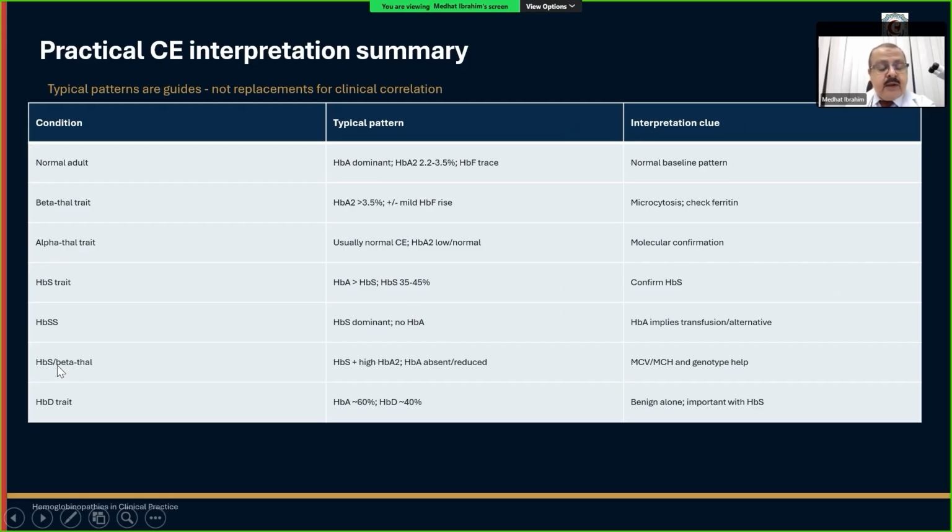And for S beta thalassemia, you might have one abnormal gene with S and the other one with beta thalassemia. Beta thalassemia in general has two types, either beta naught or beta zero, in which case there is no beta chain production, and you have no hemoglobin A. Sometimes it's beta plus. In that case, you will have a remnant of hemoglobin A, but it never exceeds 25%.